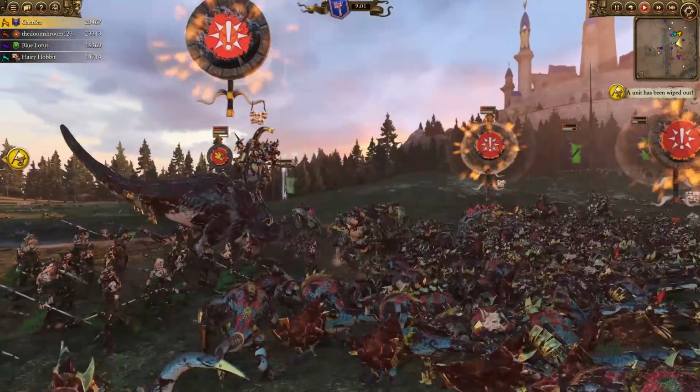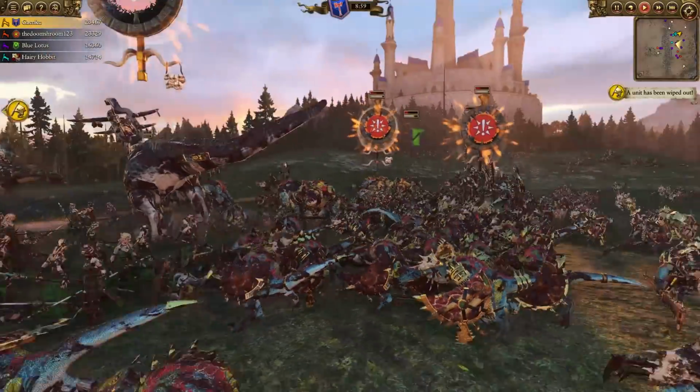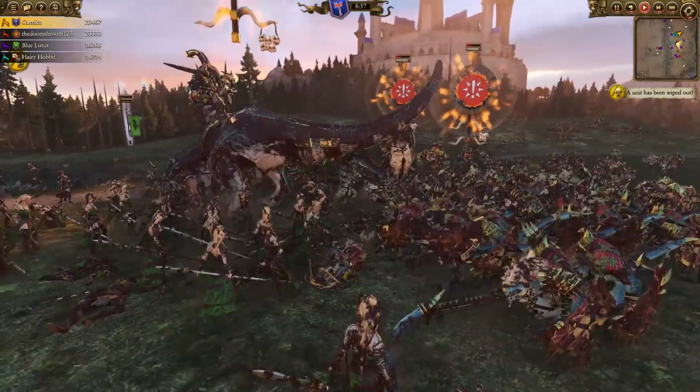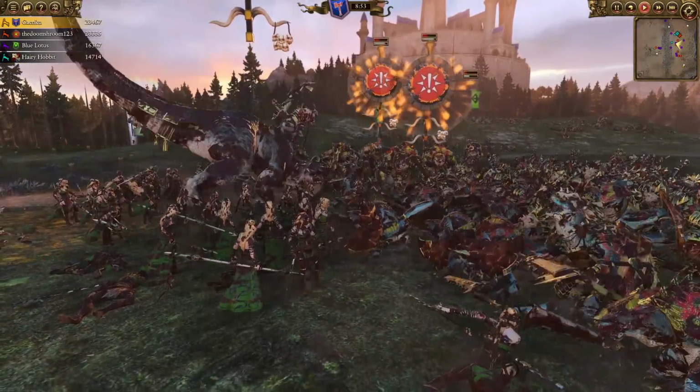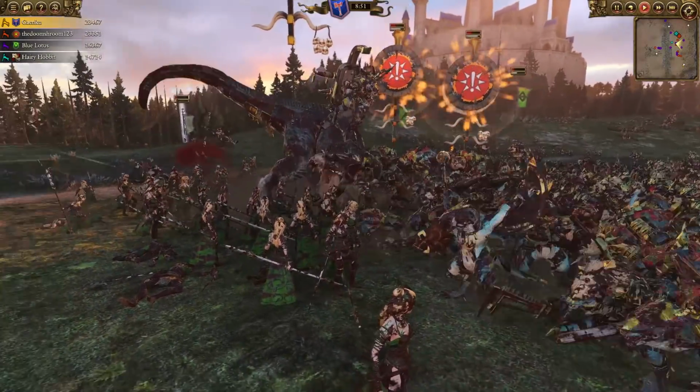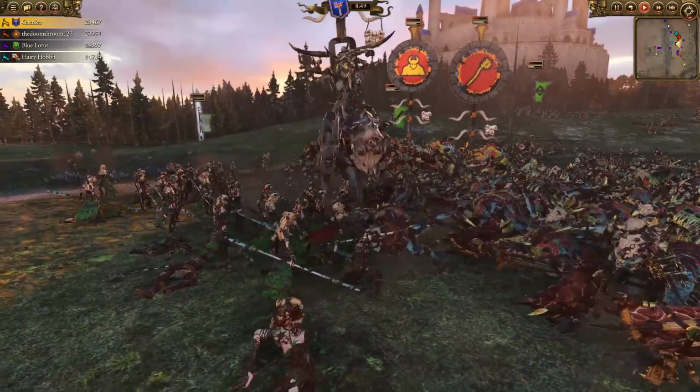We do see Kroxigors going in, or wherever Kroxigors, there they are. I did see them in the tip of my eye. We do have the Kroxigors going in, but it looks like they're doing more damage to their own Temple Guard than they are these Asari War Dancers.